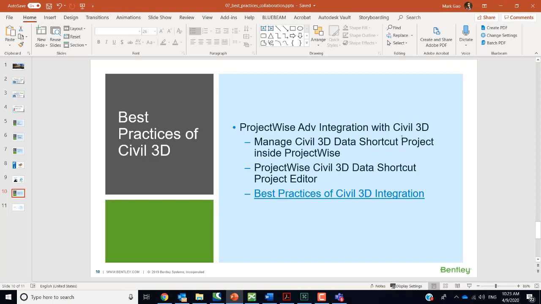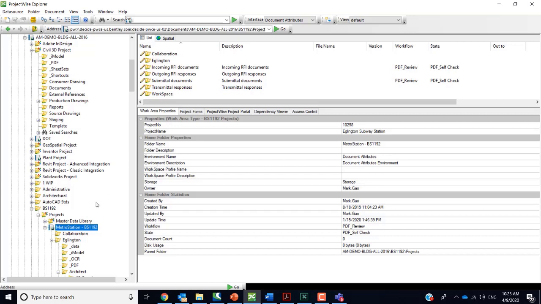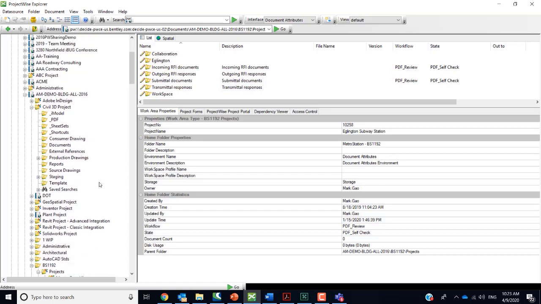You can manage any Civil 3D data shortcut project inside of ProjectWise. In that case, you totally eliminate dependency on the network drives. For this session, we do not have enough time to show you everything about the Civil 3D data shortcut.